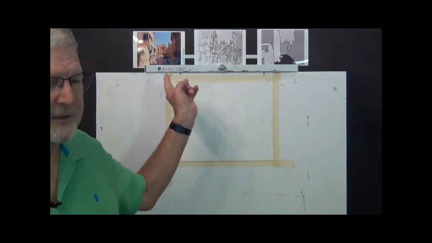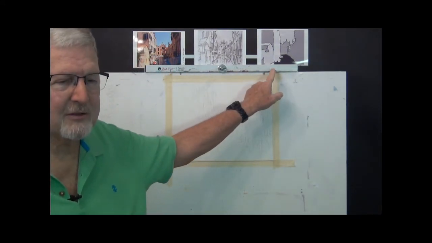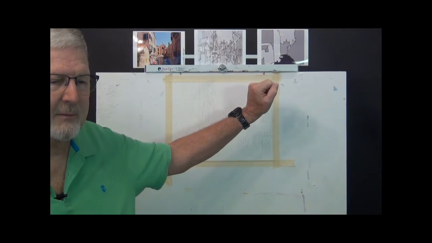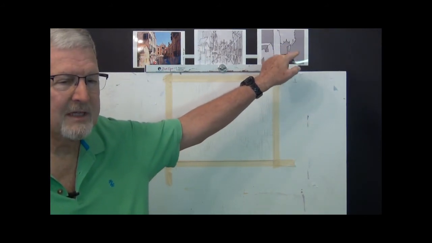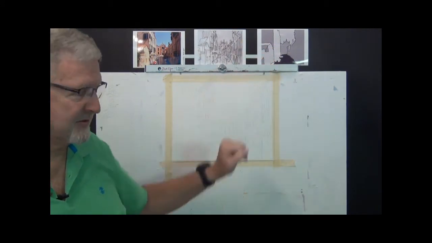When I squinted my eyes, I could see the dark shapes forming, and so we're going to try to do that. You see, I have at the top of my easel the photograph here. I have my value map, which I've talked to you about before. I always have that up there, and you can see this nice dark shape in the middle here with some medium value shapes around it with some light shapes there.